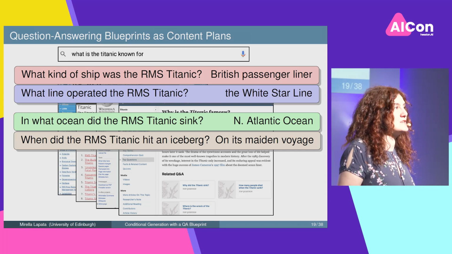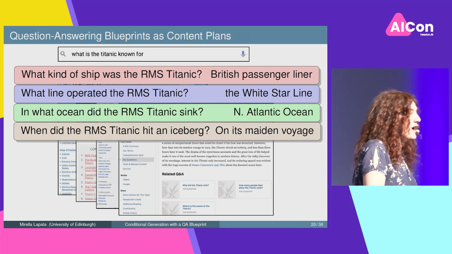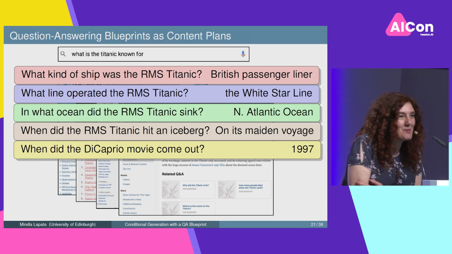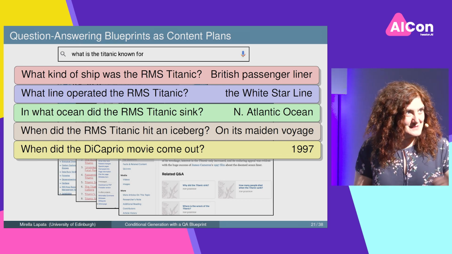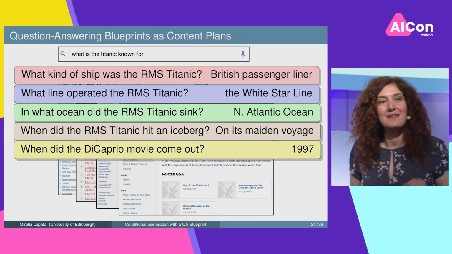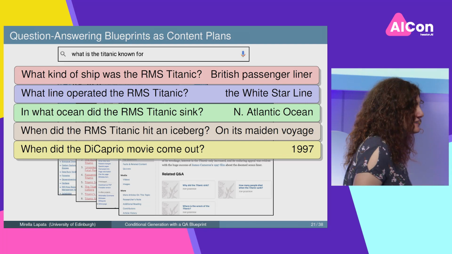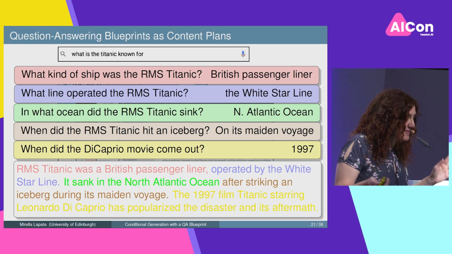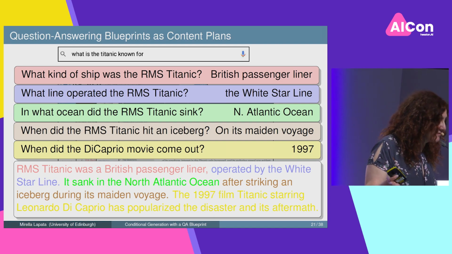So I'm going to change it. And by the way, I also want to find out when the DiCaprio movie came out. So the human can add this. So now we have a new plan that we've edited, we've corrected, and we will go on to generate our answer. And the answer will be 100% correct and faithful.